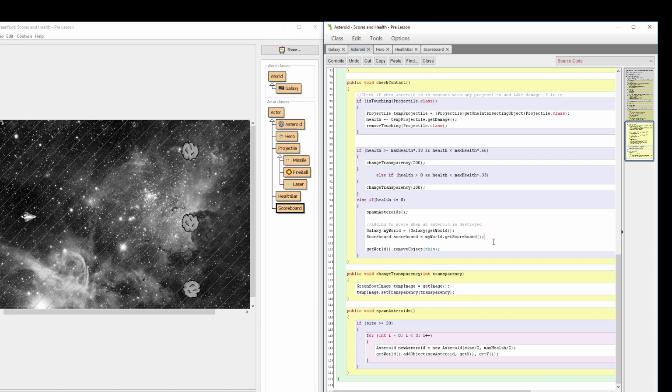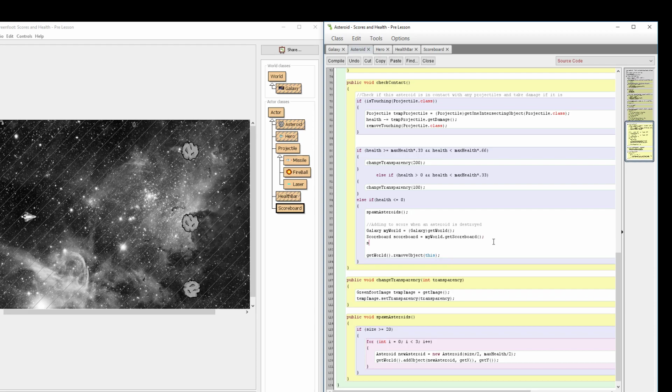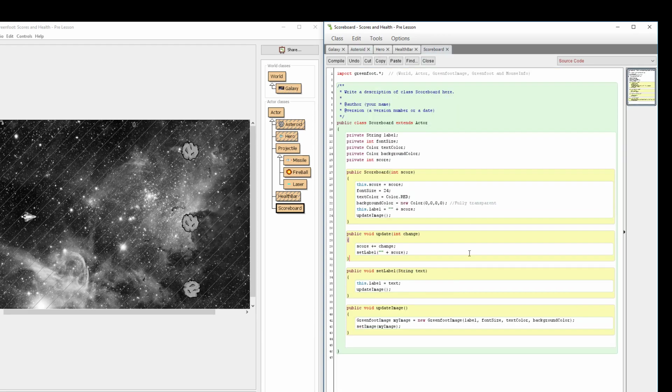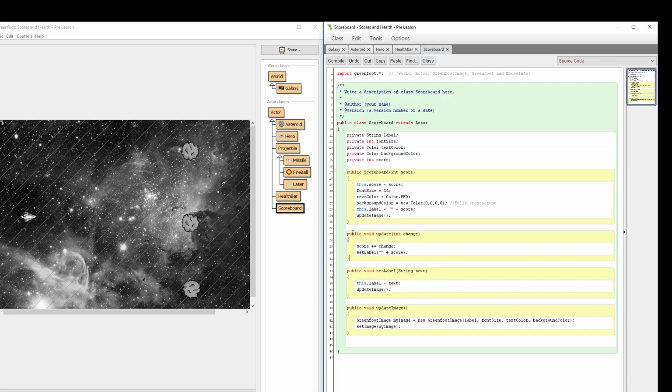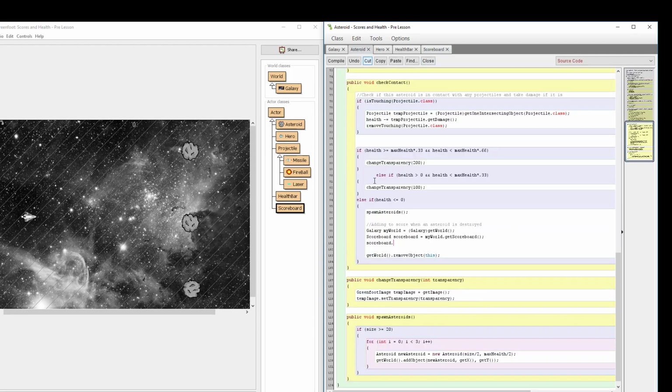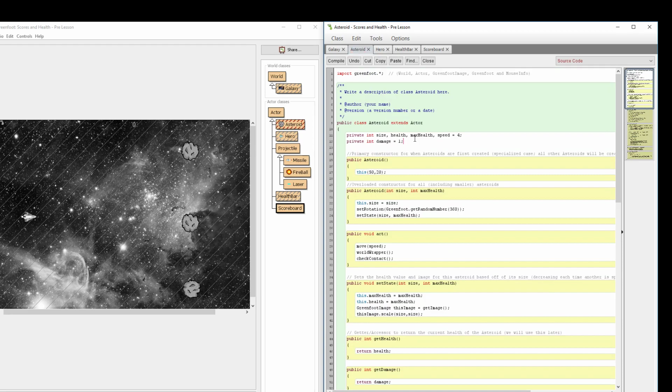Down over here, now I actually have direct access at this point to my scoreboard. It's the same thing at this point as actually being in there and writing direct code for whatever this object is. So in this scoreboard, what do I want to do? Well, I want to update my score with the change amount. So I'm going to update it by whatever score I want the value of an asteroid to be. I could just type in a magic number here. Or why don't I up here define a new int?